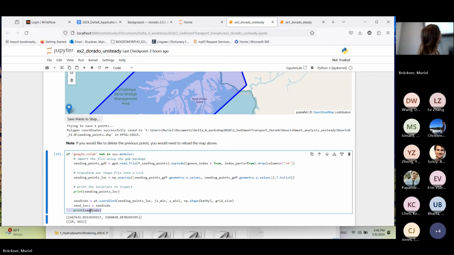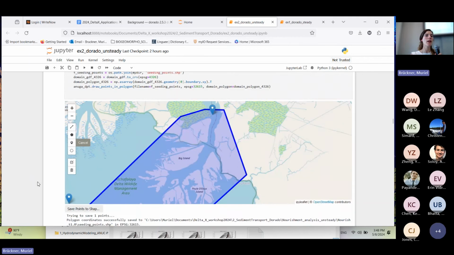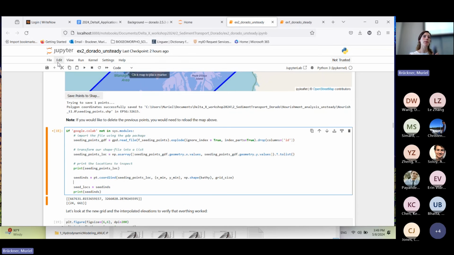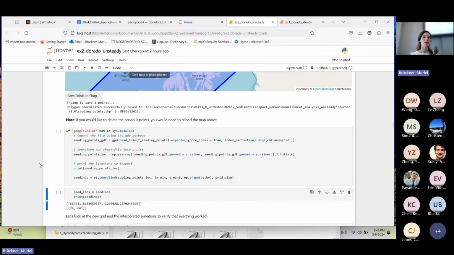Does everybody have the problem that these last three lines are missing here? From the top one. Okay. So basically you would have a different cell.